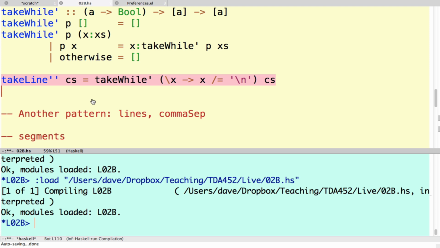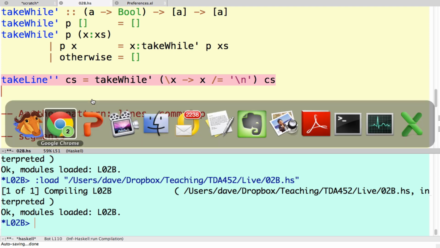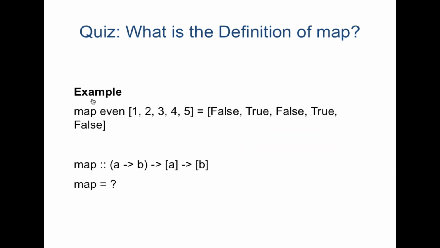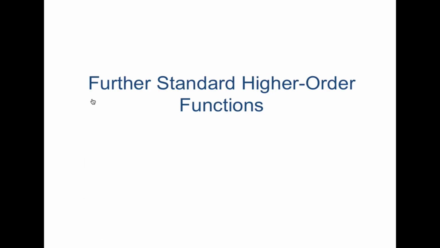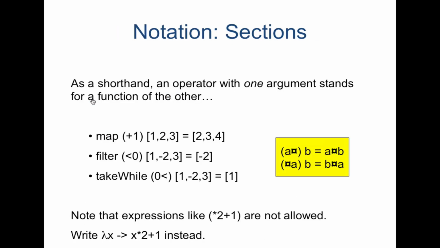Now, here we have a bunch of examples building functions from operators which have two arguments. Now when you have an operator, it's a thing where you write the parameters of that function on either side. Operators like plus, less than, and so on. Now sections are a trick for building functions by providing one of those two arguments to an operator.